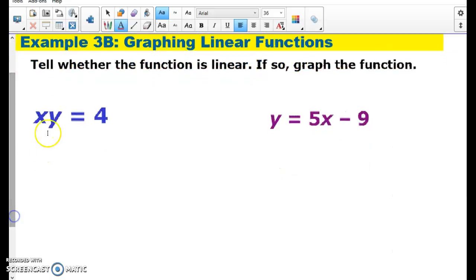This one is not linear because it's x times y. Remember that broke one of the rules from before. You can't have x and y multiplying. So we're going to say not linear. Move on. Then we don't need to worry about what a, b, and c are. This one is linear. There's a y. There's an x. There's no exponents. There's none of that division. x and y aren't being multiplied. So it is linear. So then we are good there.